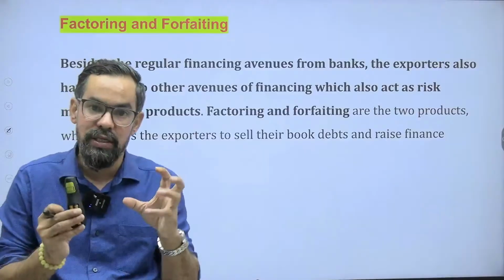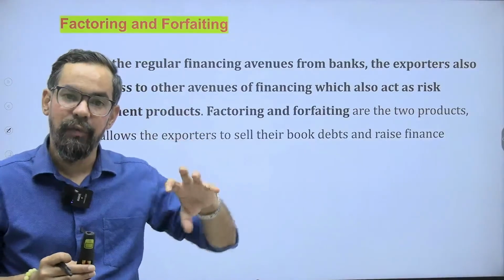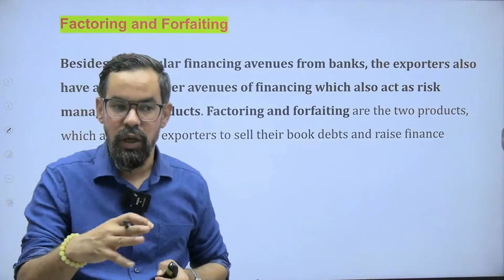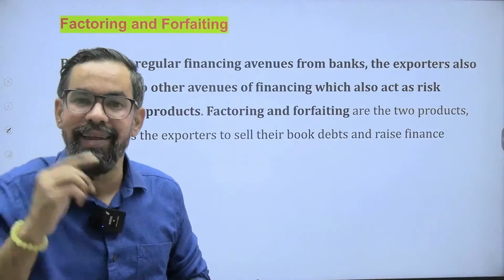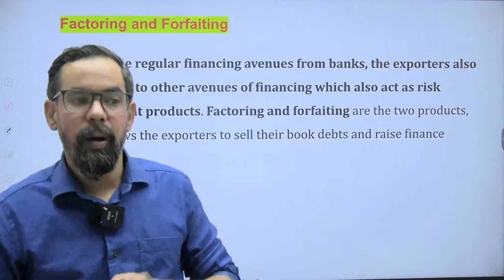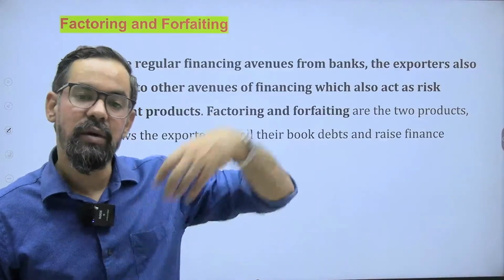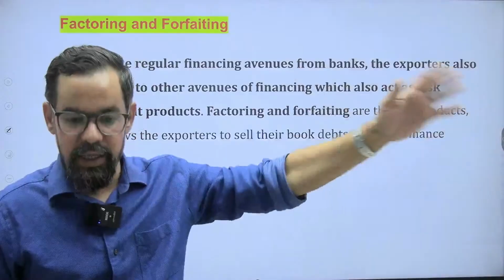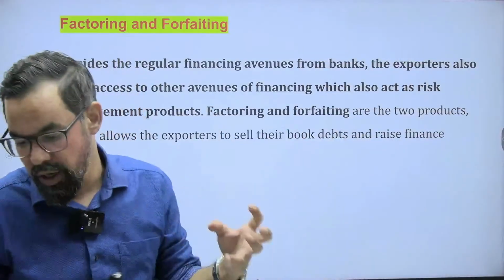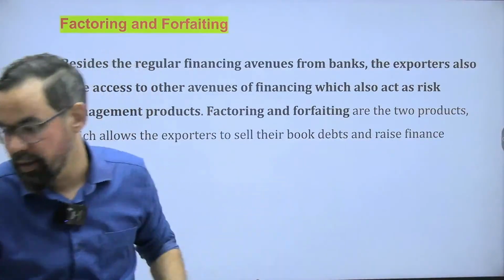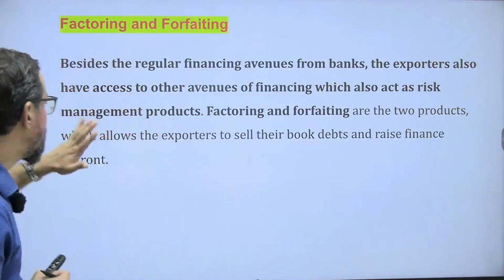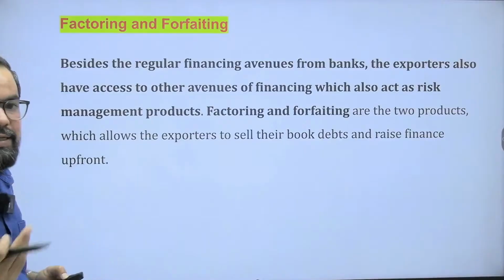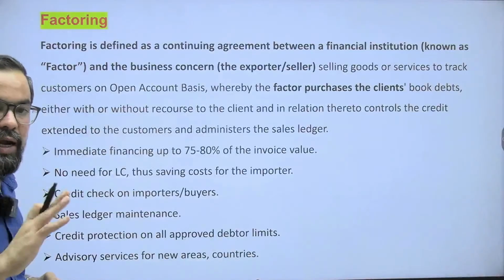Okay? So the difference is, in case of factoring, all the transactions of that exporter we are doing on an open account basis. But in case of forfeiting, they are doing one transaction with our bank, another transaction with some other bank. Okay? It is a single-time transaction with the exporter and all. Okay? So that is something related to this particular one. That is discounting basically. Okay? So these are the alternatives apart from export credit.